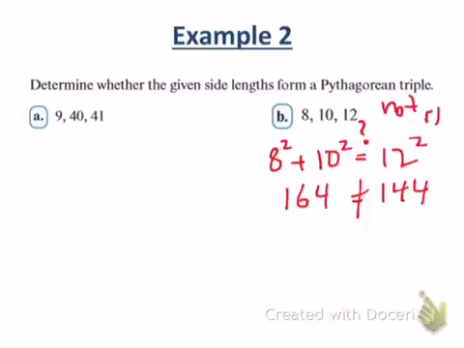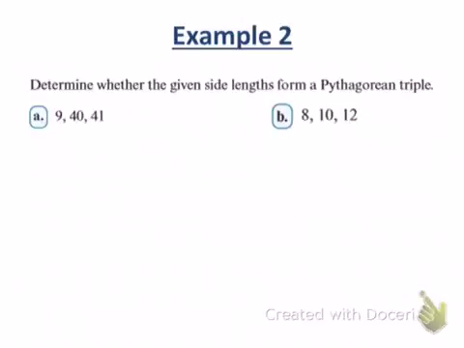Does anybody know what a not right triangle is called? It could be obtuse or it could be acute, but either way, if it's not right, it's oblique. So all of our acute and obtuse triangles are called oblique triangles. Again, you'll learn that in geometry. That's more of a geometry concept than an algebra concept.